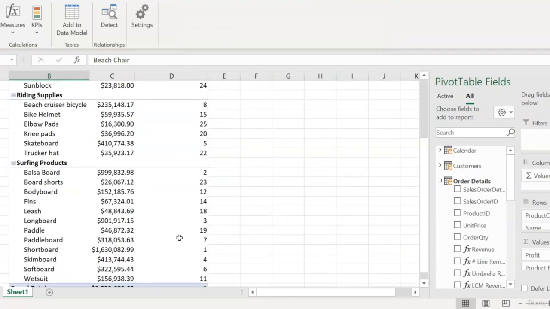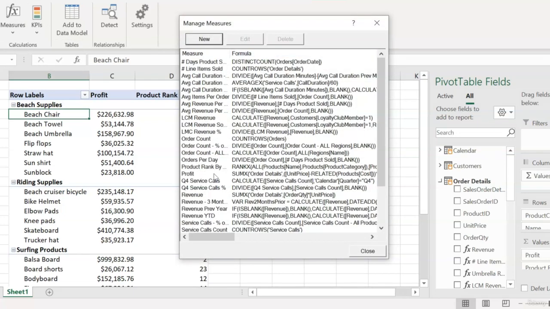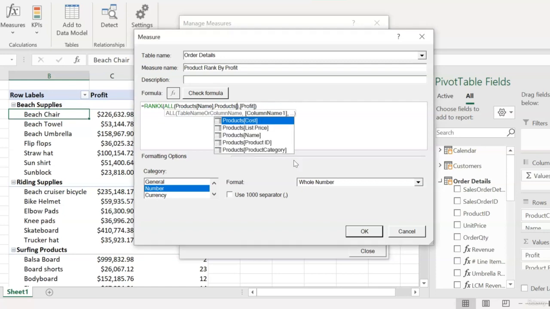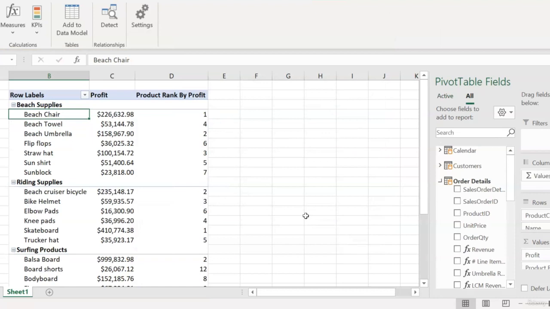And now if we scroll down, we have the same ranking paradigm that we had before I even added product category to the pivot. So now when you see the rank of a product here, you know that it's the overall rank irrespective of product category. Now sometimes you might want this, but from my experience, the most useful type of view in a pivot table with multiple layers would involve ranking within each of those categories and not across all the categories. So I'll actually go back into our measure and change it back to the way we had it before. So we'll just remove product category as the second argument to ALL. And now we're back to this nice view we had before.